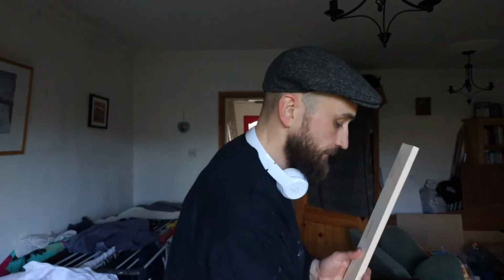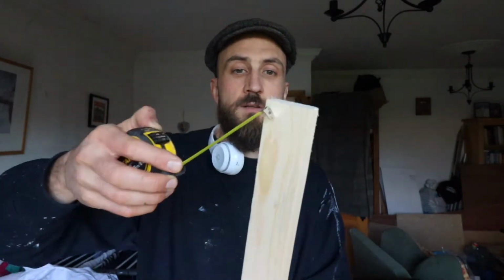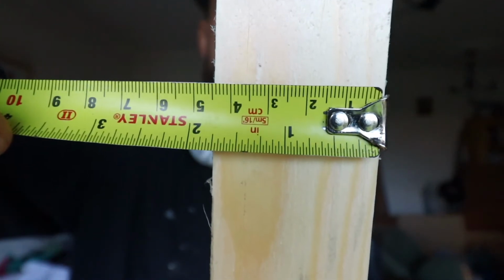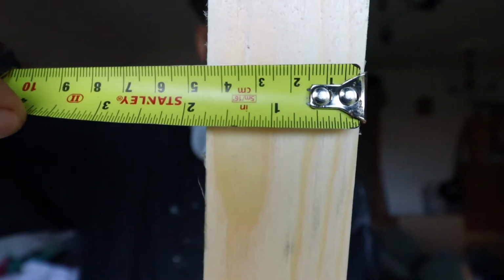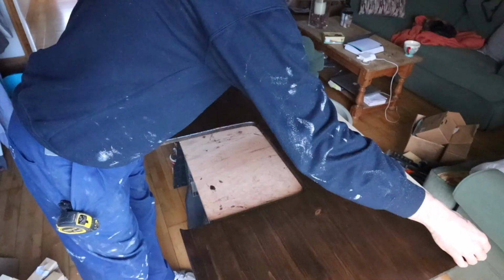Now the next thing to do is, because it's a 2x1, the thickness of it is say 1 3/4 of an inch. I'll take a 1/2 inch off it so it looks a lot nicer, because when it's too big it doesn't look nice. That's where it's going to go.